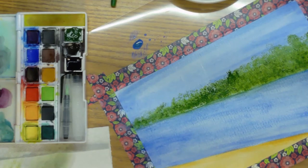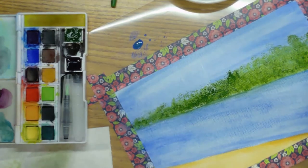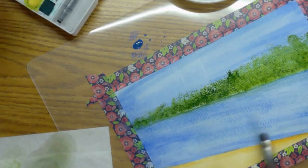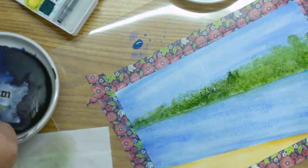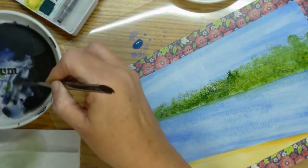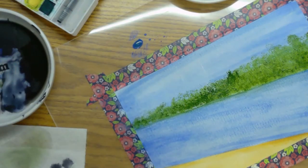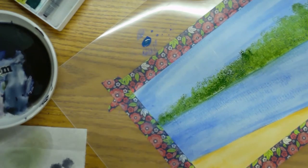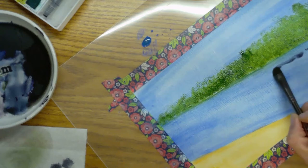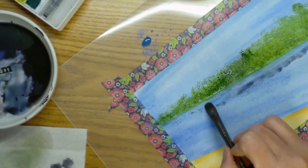Just a minute, I gotta get something from the pup — yeah, she knows it. Daisy Bay! Okay, now I pre-mixed some gray also over the weekend and I'm going to use it in the water and in the sky to do my darks. I'm just using some that is in my Dick Blick palette, glass steel, and just kind of going in and playing around with it.